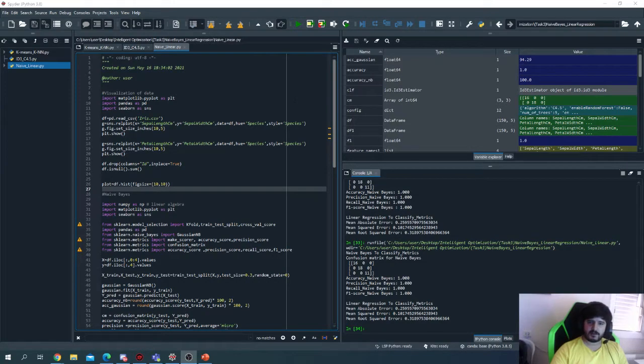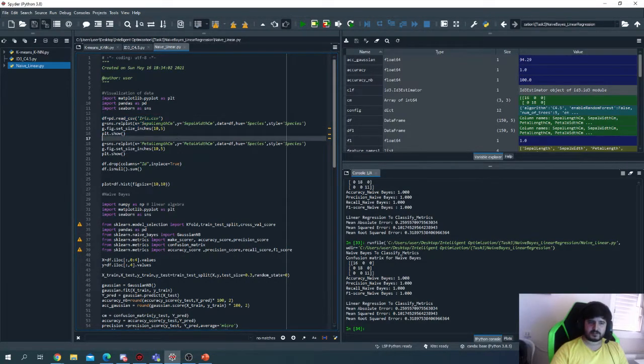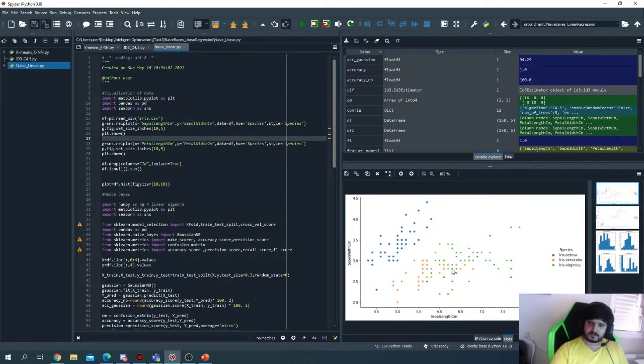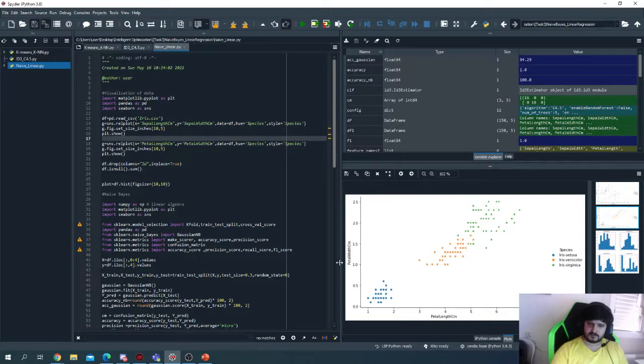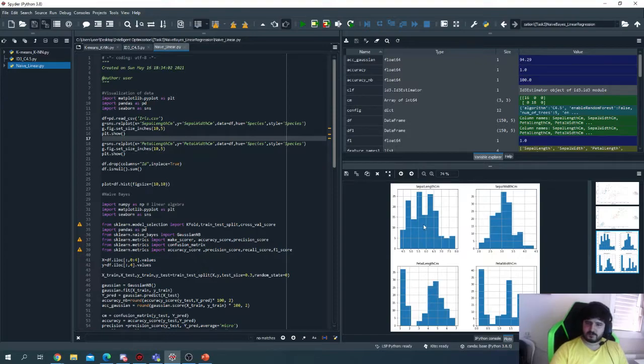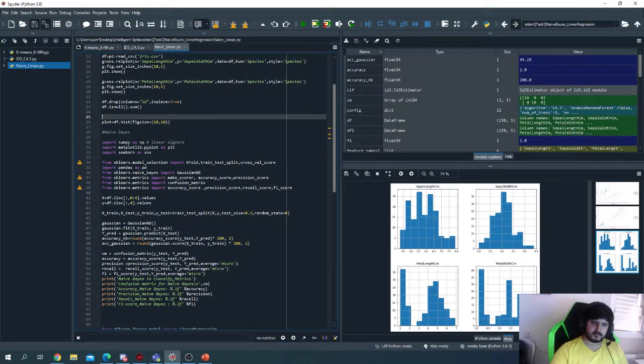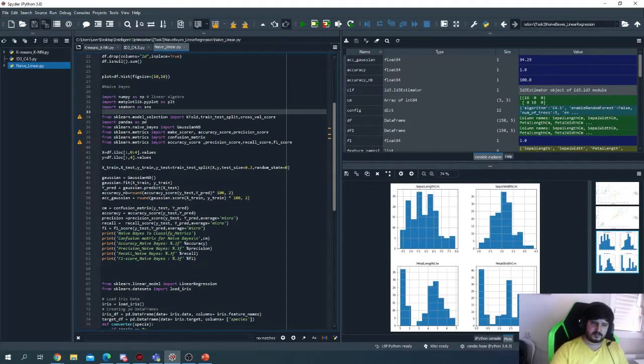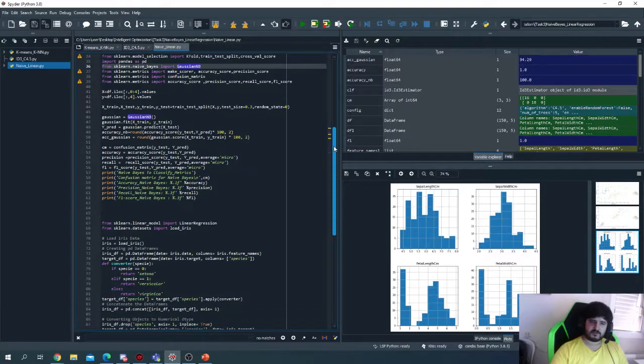So I used the iris dataset. First, you can see the sepal length and sepal width, and I will be plotting the values. You can see the species, and you can see the distribution of the sepal length and width, and also the petal length and width distribution. I also imported the histogram of the values. If you want to consider it, you can check the libraries in the code. I used Seaborn and Matplotlib. For the Bayesian part, I also used the scikit-learn Gaussian NB model. It is easy to use such libraries.